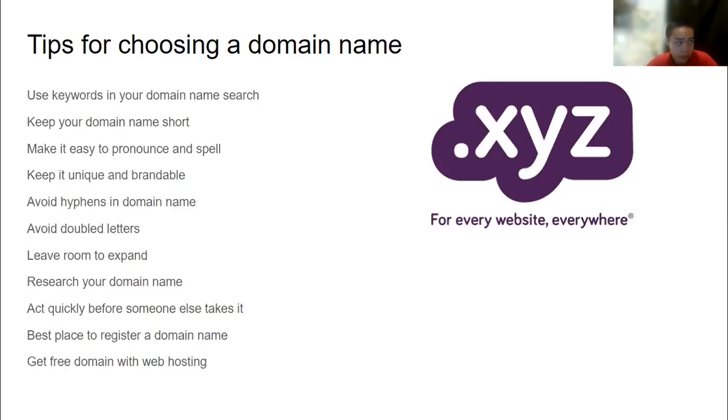So for now, on your screen, those are just tips that you can use. Usually you'll see that a lot of domains end with .com, and you can see that we're using .xyz, which is nice because this is a hackathon, of course. So nobody really cares about your domain at this point, but in the future, those are great tips. So we definitely encourage you to research if you're going to want to buy a domain.